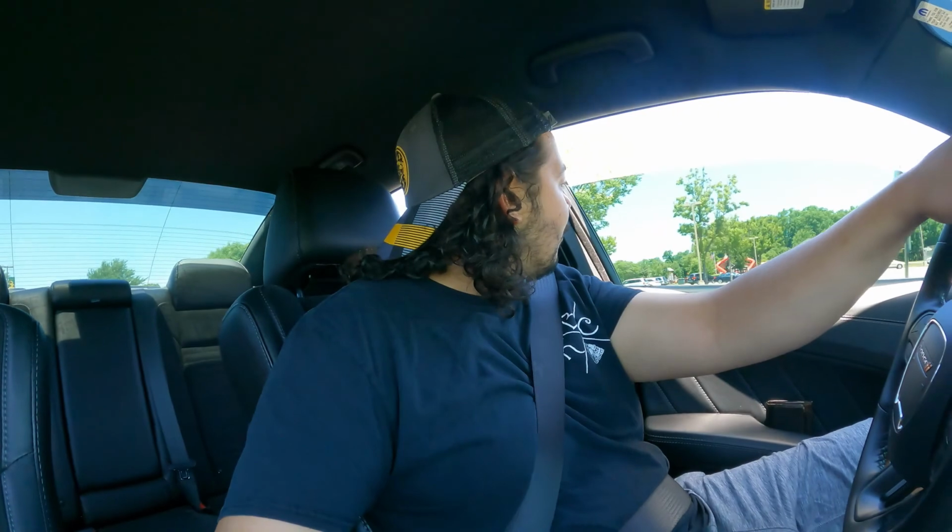I hear good things about the 305s in terms of how they bank corners and how they just ride on the ground overall.